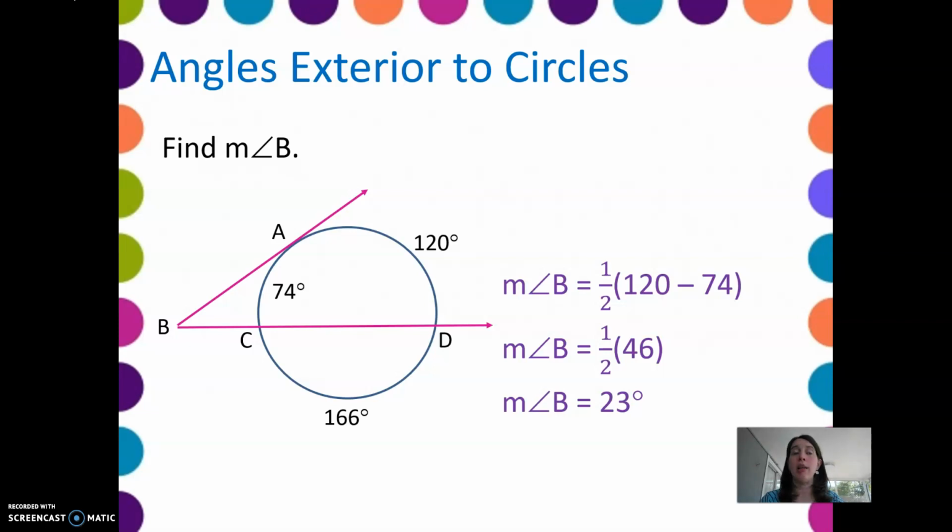So the key in our lesson today to help us find an angle that's on the exterior, it's half of the difference of the 2 arcs. Just make sure, like we saw in the last 2 examples, that you do have the arcs that are on the inside of your angle. So if it helps you, trace them like I showed you in a couple of pictures to make sure that you do have them. If not, see what part of the circle is left out of the 360 degrees, then you can go ahead and correctly fill in your formula.